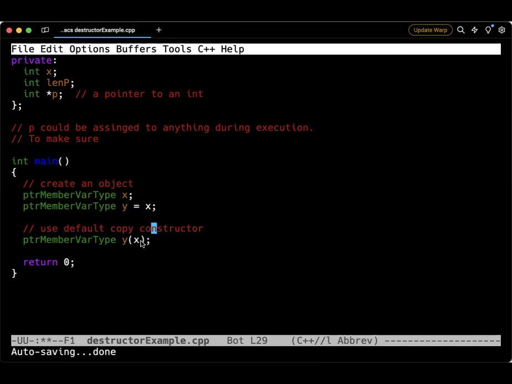It's also called automatically when we pass an object by value. If we just did the equivalent of an equals when we sent an object as a parameter to a function, it would be creating an alias, which would be passing by reference, which we're not doing. So the copy constructor will make a local copy of the object when we get inside the function. We also use it when the return value of a function is an object, for the same reasons. So that's the copy constructor.